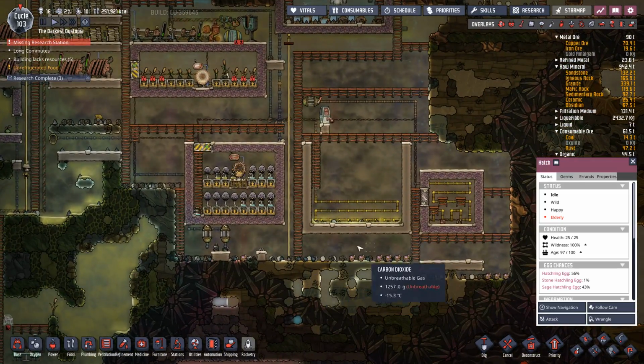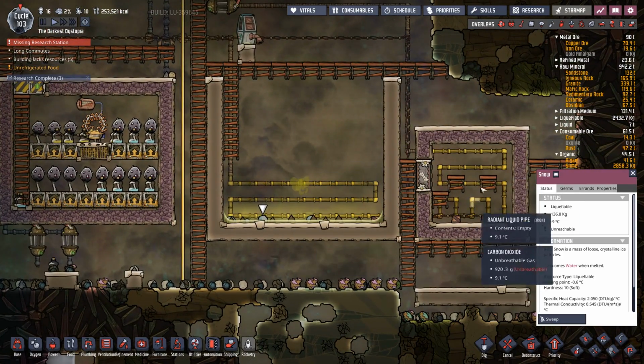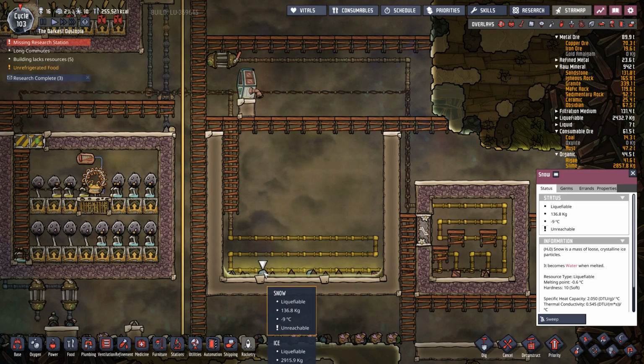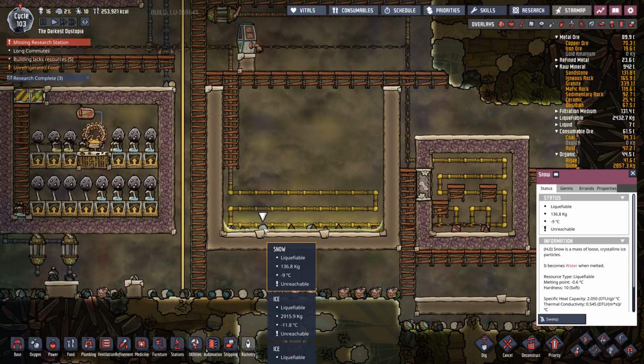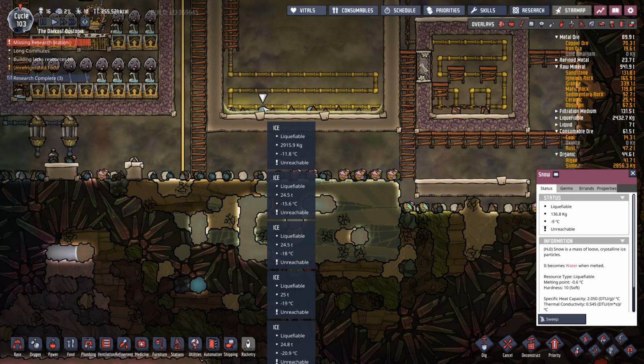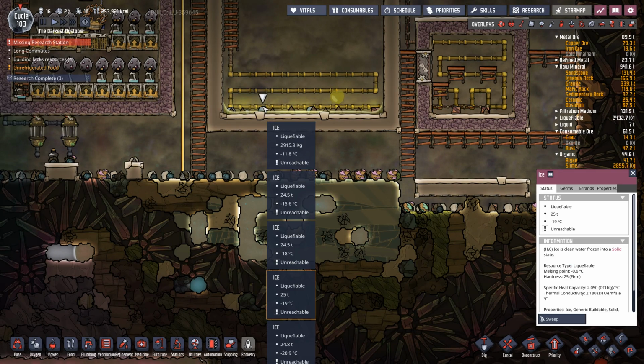The problem that I was dealing with: there's ice all over the place. This is a failed experiment that I did earlier. I've been dumping all my ice over here. If you hover over here, you'll see ice. 2000, let's see. There's all kinds of ice over there. And it's slowly melting. Do you see right there?